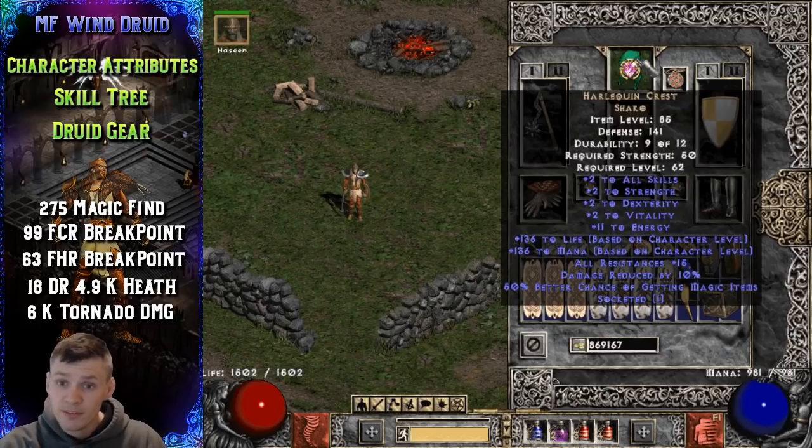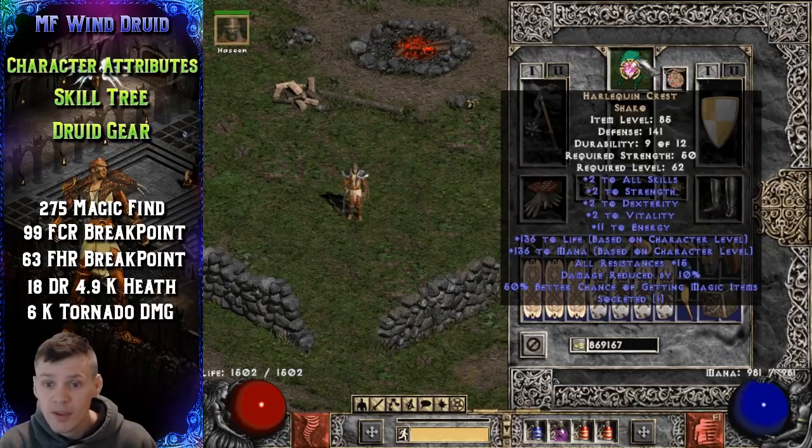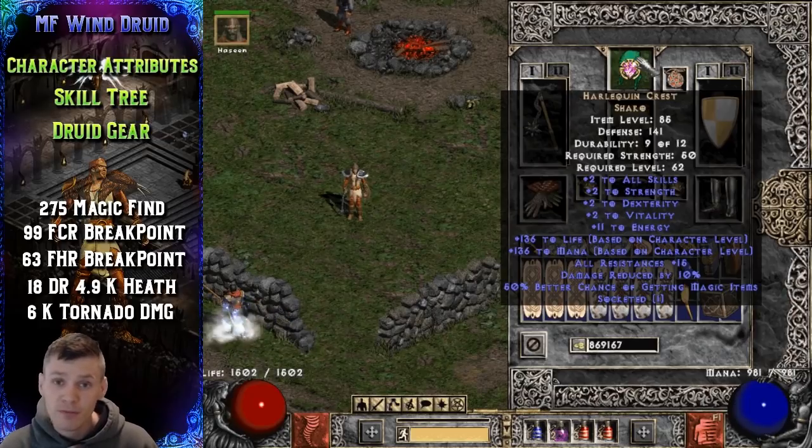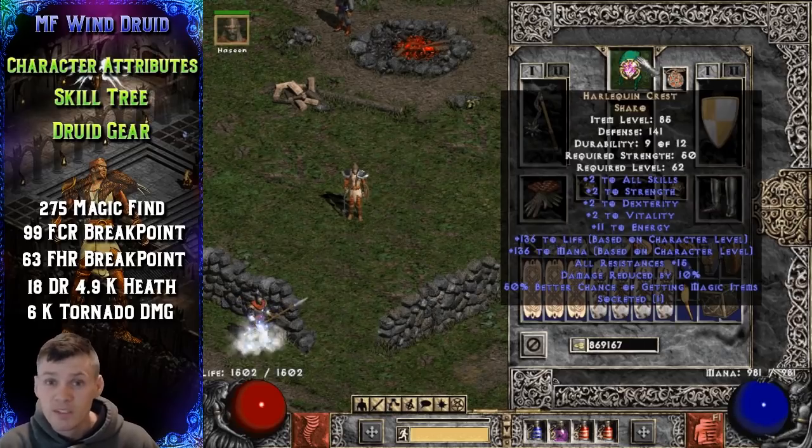And then for the helmet, this is probably one of the coolest items on this character. It's a perfect 141 defense Shaco. The reason why it says 2 to strength, 2 to dex, 2 to vitality, and 11 energy, is that I socketed it with a 15 all res, 9 energy jewel. The reason I have a 15 all res jewel in it is because I want to aim for 50 all resistances with this character. Cyclone armor is really powerful, but I still like to have about 50 res with my character, and since I primarily farm in the pits, I don't take a lot of elemental damage anyways, so that's why I'm just hovering around 50 all res.